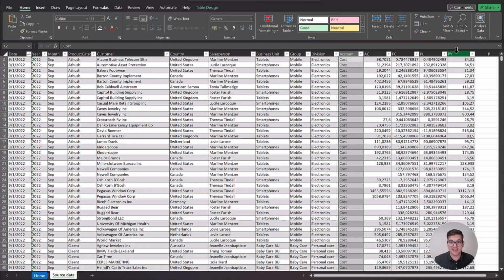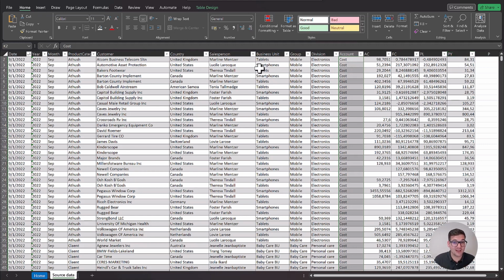So now, of course, you can see that this data resembles something you would get from a planning tool. However, if you would get this data from your data warehouse with SQL, it would probably look a little bit different. So the columns for actual, forecast, plan, and previous year would probably be in a dimension in a single column named something like different scenarios. And we would only have a single column with values. So transforming that data into this format would be pretty easy by using Power Pivot to unpivot the certain columns. And if you would like a little tutorial on how to do that, write in the comments.